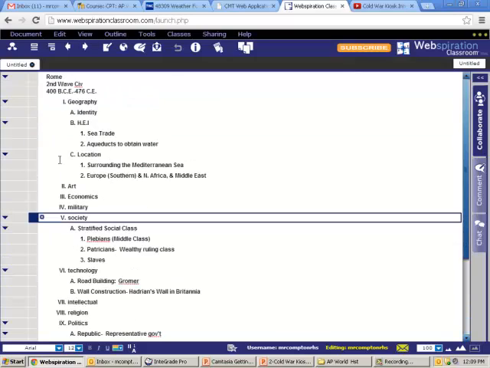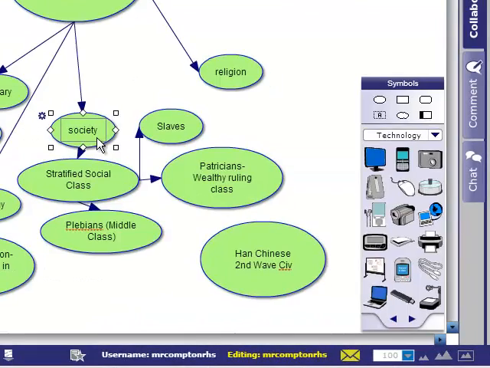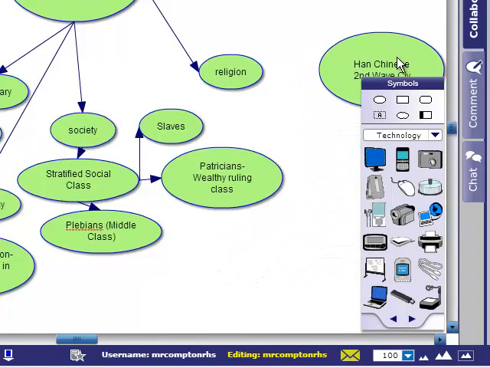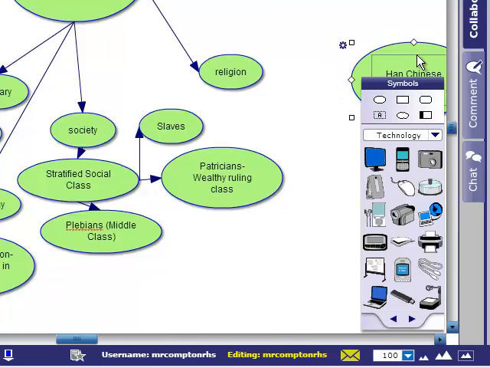Alright, now if we want to go back, we notice that we have a lot of these similar characteristics in the Han Empire and Han Dynasty. And what you could do is you could expand on that, and all of this falls under the category of second wave civilizations, and that's what we would title this. So this is an example as to how you should be studying for your AP exam.